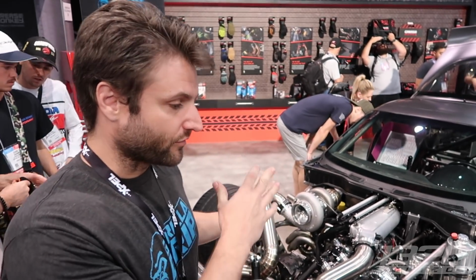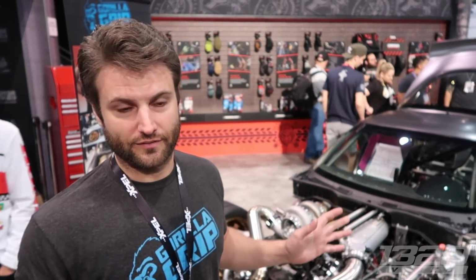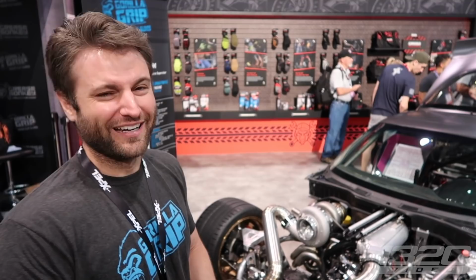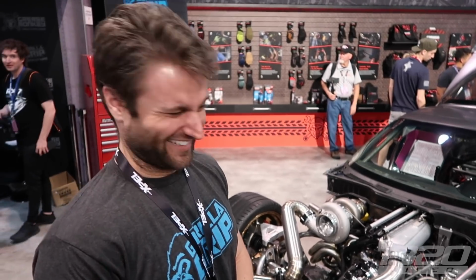So this is the first billet four rotor in the United States. First billet four rotor running. It's like second or third in the world. That's right, okay. I was incorrect, and I take that back, but yes. Got it. There's a boat. What? A boat? It's a boat. A supercharged boat is a running billet four rotor before me.